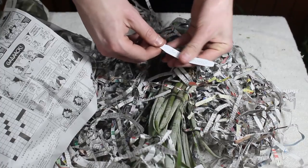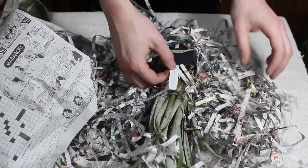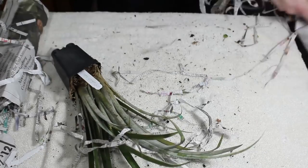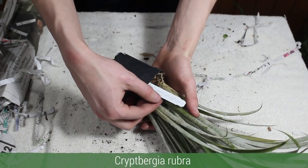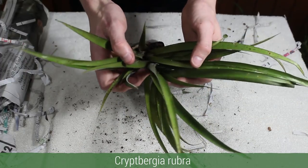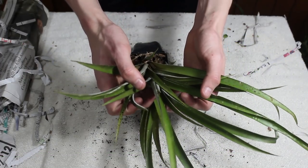Oh, okay. This is not what I thought it was. If I understand correctly what it is at least, this is a cross between a Billbergia and a Cryptanthus. So what it is is a Cryptbergia rubra. So that's pretty cool. It's awesome looking. I believe that my boy Henry's going to get himself this one.